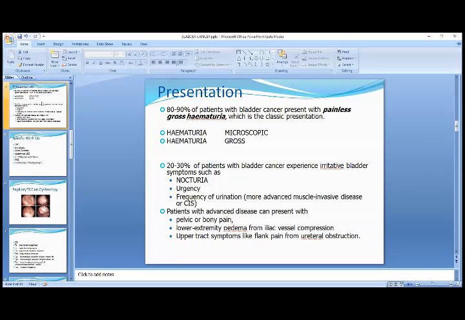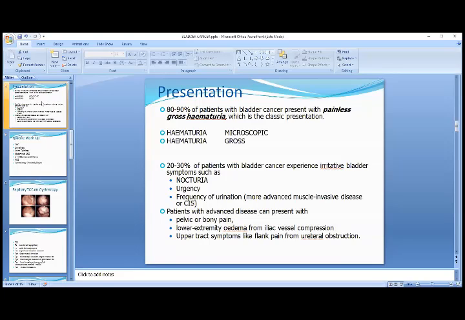If the patient is suffering from a bladder growth that is present close to one of the ureteric orifices, either the right ureteric orifice opening in the bladder or the left ureteric orifice opening in the bladder, it may impair the drainage of the urine. That is, if the ureteric orifices are involved by the malignancy, it will lead to narrowing of the ureteric orifice, and this narrowing will lead to pooling of the urine in the upper tract, that is kidneys and ureter, leading to hydronephrosis and hydroureter.